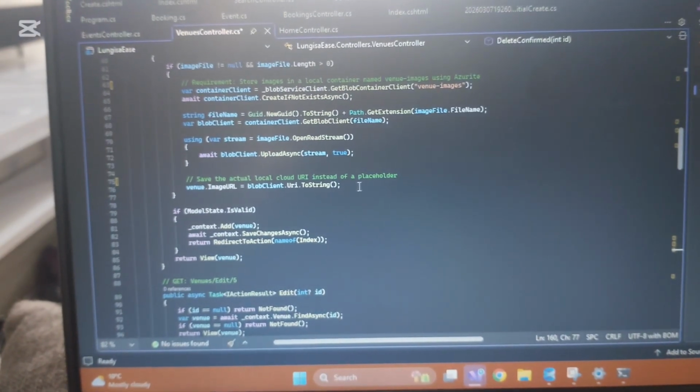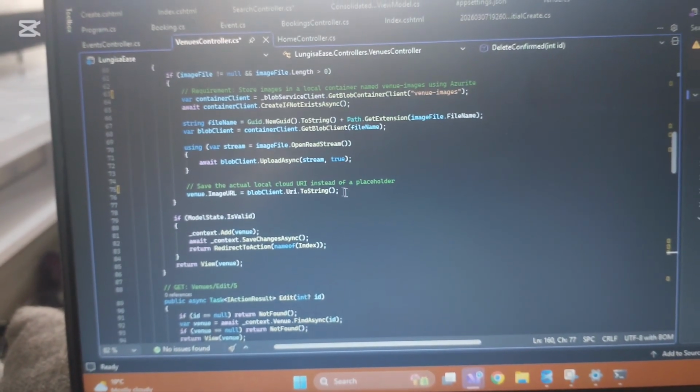Also, this saves the actual local cloud URI instead of a placeholder.